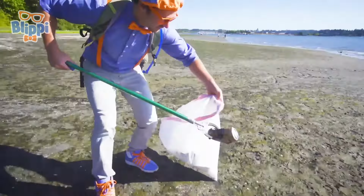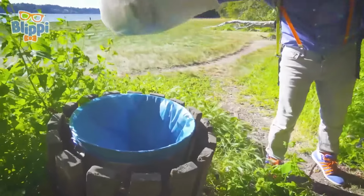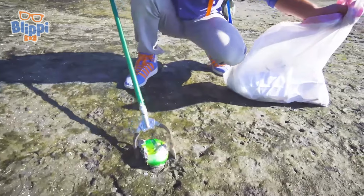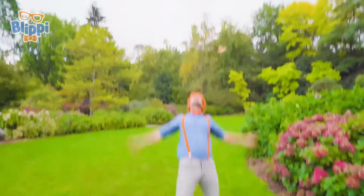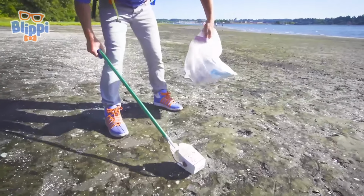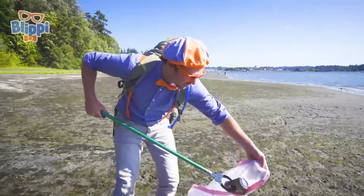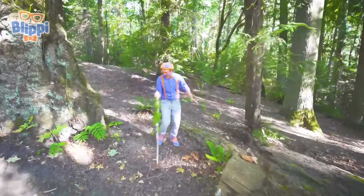We're singing the earth song. To recycle paper, glass, and plastic. Taking care of the earth will make you feel fantastic. You can plant a tree or pick up some trash. Ask a friend for help, then it'll be a blast. We're singing the earth song. We're helping the planet. Together, together, we can make a change.